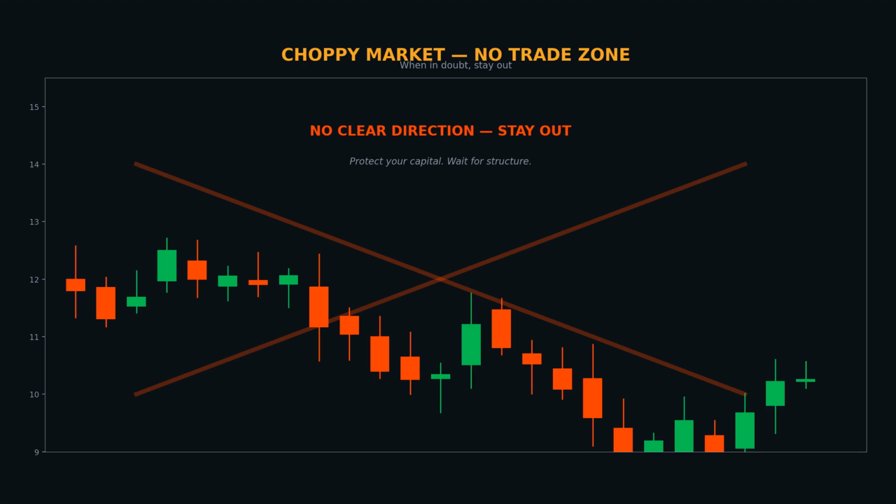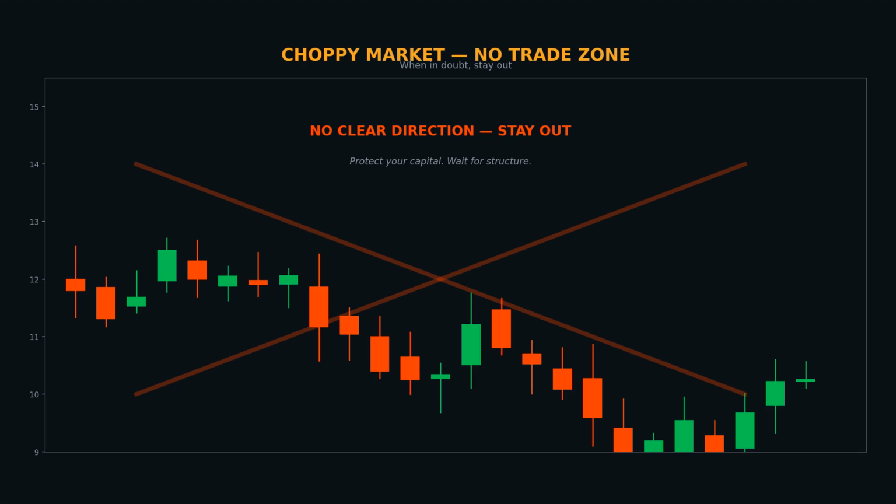Beginner traders try to trade chop because they feel like they need to always be in a trade. They feel like sitting on the sidelines means missing out. But the reality is the opposite. Trading in chop is the fastest way to blow an account. You get faked out, whipsawed, stopped out left and right, and by the end of the week, your account has been death by 1,000 cuts.